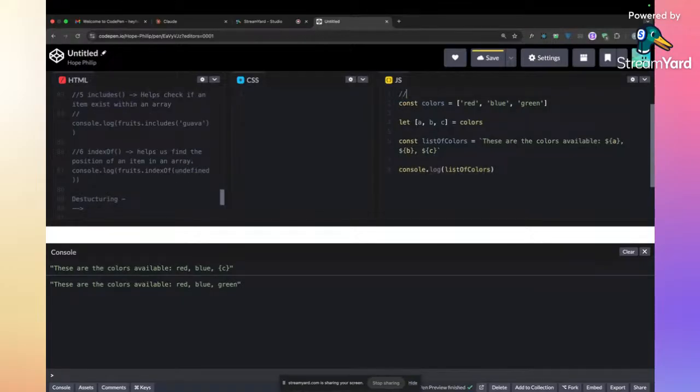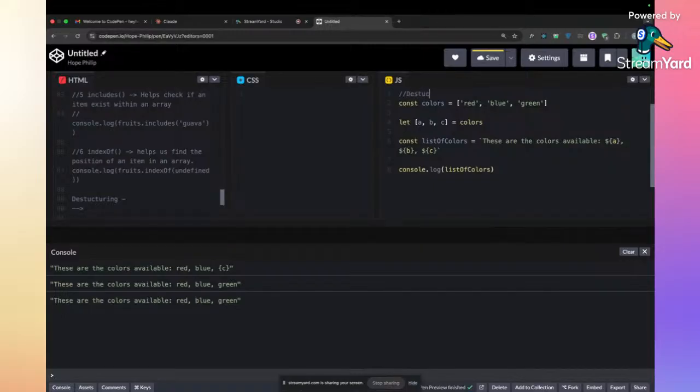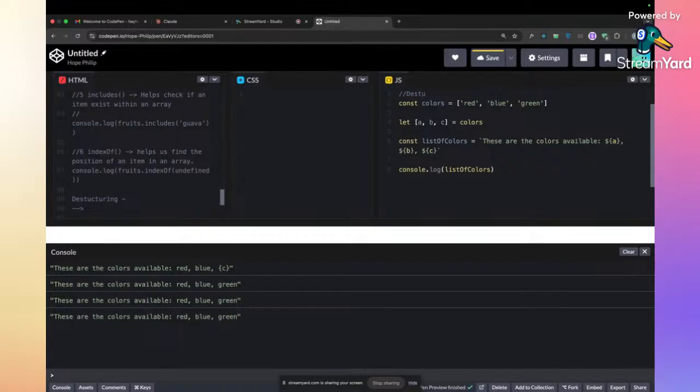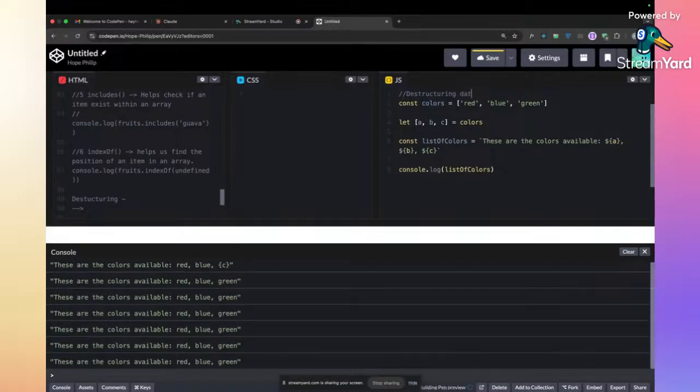Let me write this: destructure data in an array. Okay, let's now work with objects.